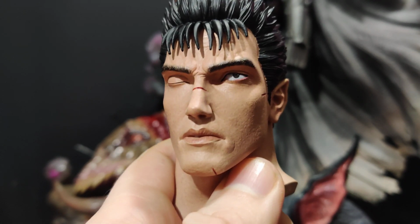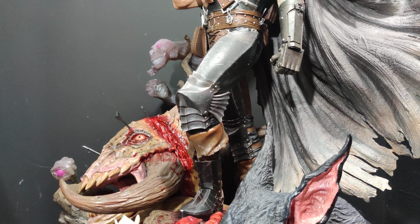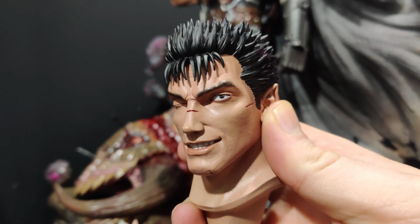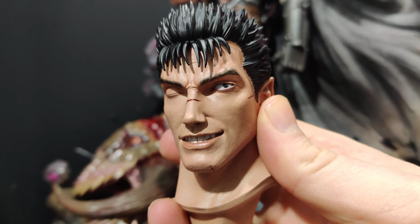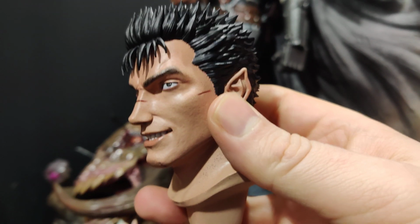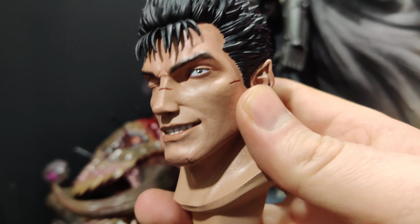It's anime while looking realistic at the same time, which kind of works for Berserk, obviously, because it's such a visceral anime and manga. It's 100% guts. The teeth are really well picked out as well. Again, just a lot better than the first figure's one. And this is a much older statue at this point.